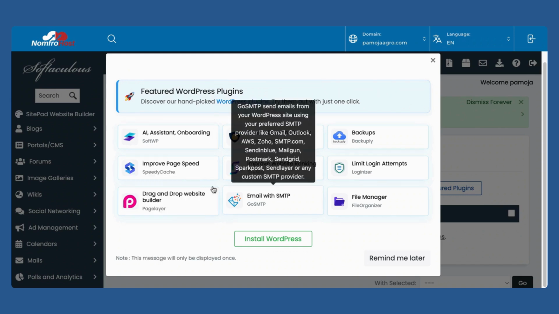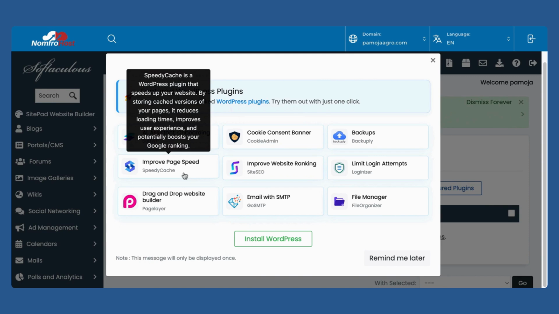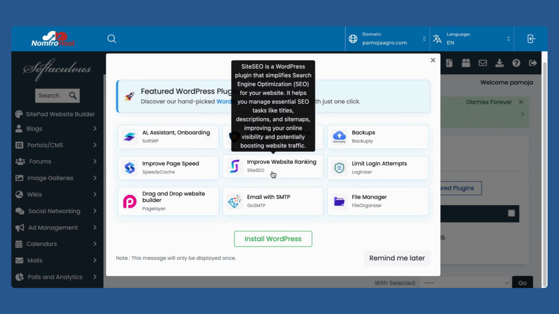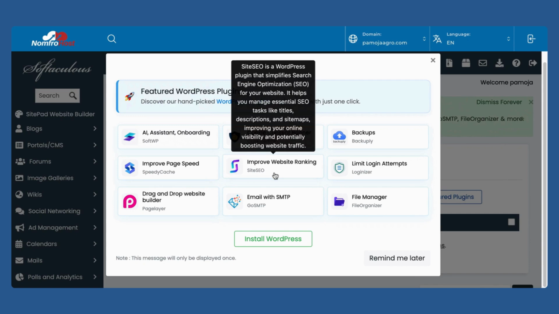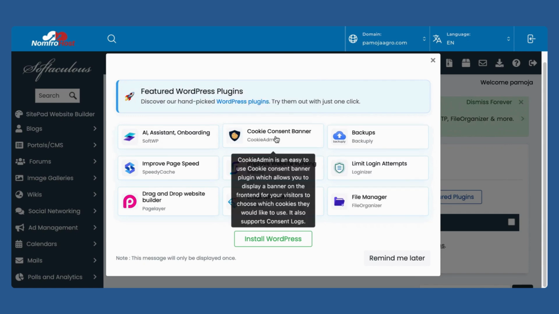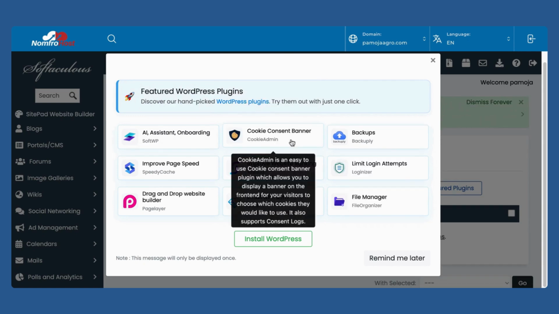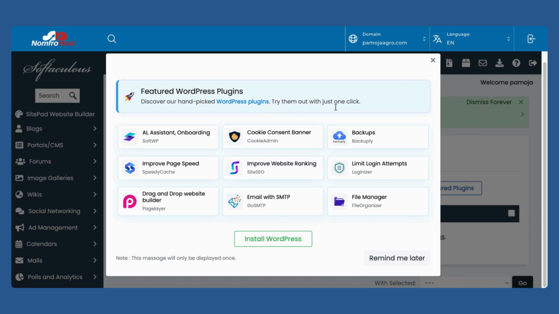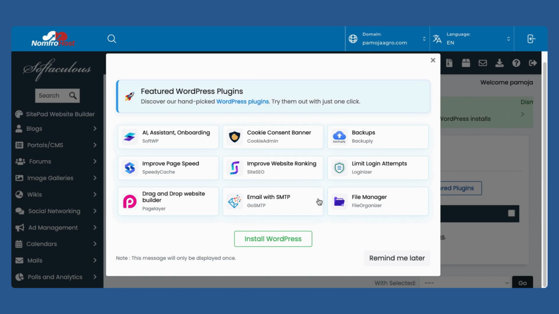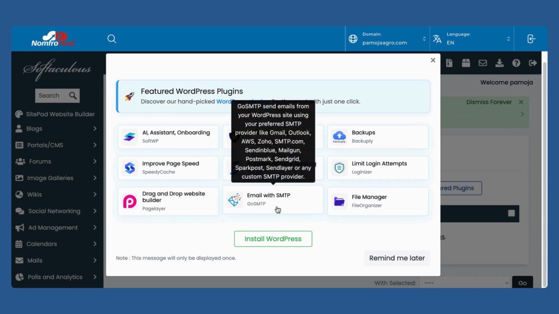We have the improved speed plugin of course. We also have ranking, this is SEO. The caching speed, of course, we have the SEO plugin. And we also have add consent, this is cookie admin to add the banner on your website. The GDPR compliance, basically privacy policy compliance. We have email SMTP to enable email.